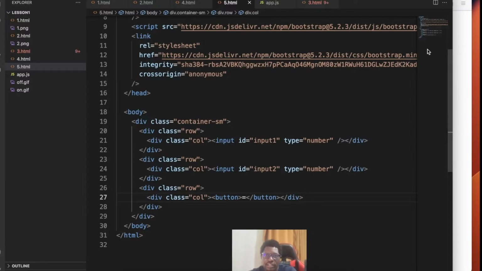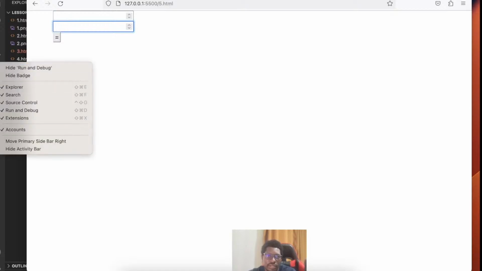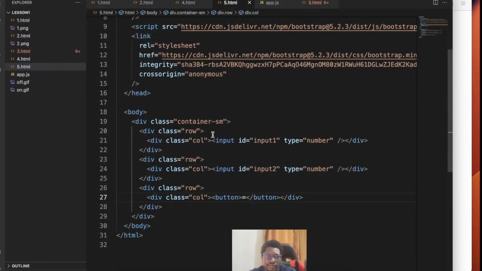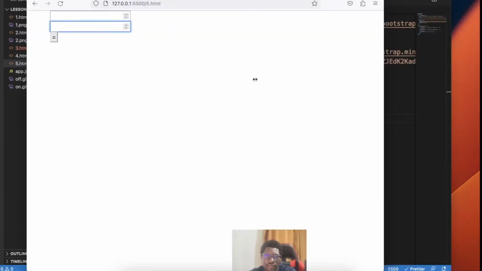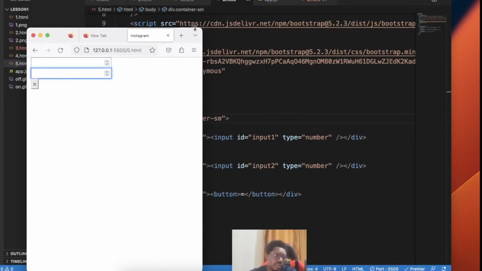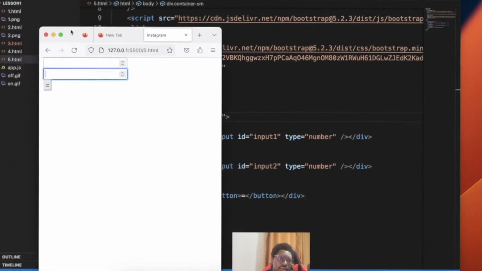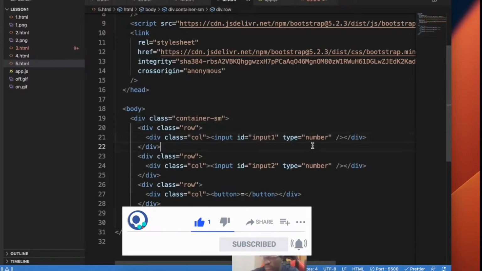Let's see what we have. Let's see the interface. Okay, so this is what I've come up with. We have our, so let me bring it to the center. Okay, so let's move on.